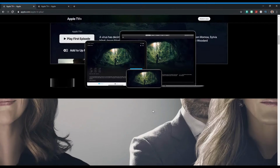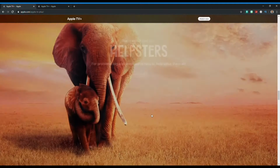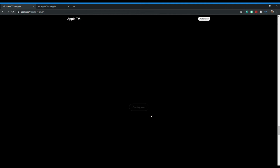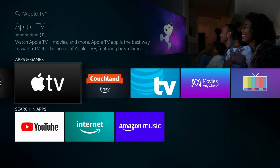Alright, we're back. So let's go and jump into this, but before I show you the interface, I want to give you some background information. For starters, we have Apple TV app and then we have Apple TV Plus. So what's the difference? Apple TV app is just the app that supplies you Apple TV Plus, but it also comes with some additional features.